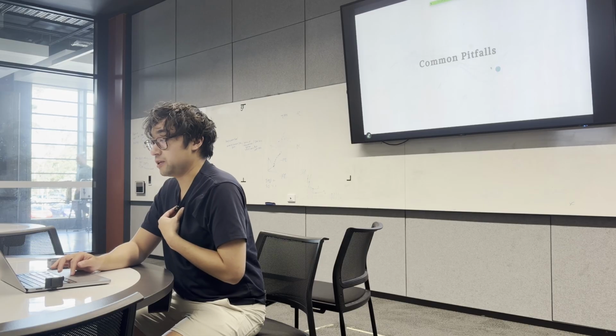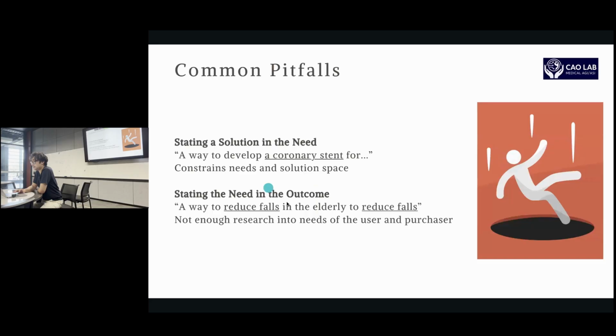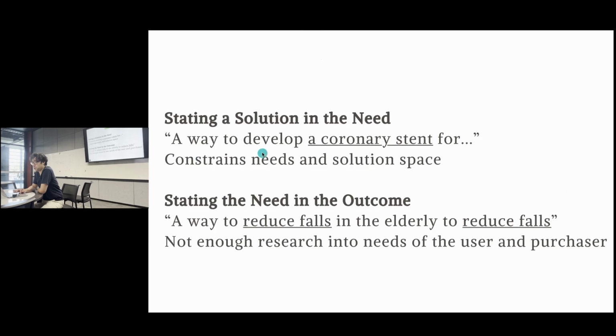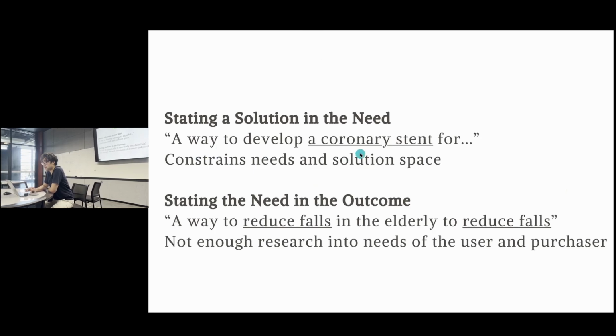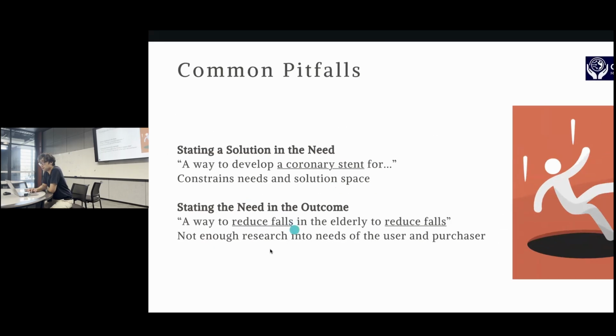Okay, so let's talk through some of the common pitfalls that you might see, right? This is kind of funny, but we always see this. What you don't want to do is state a solution in your problem. Okay, so it's like a way to develop a coronary stent. You never want to specify a solution from the onset of the problem, right? Because it constrains what kind of solutions you might work on.